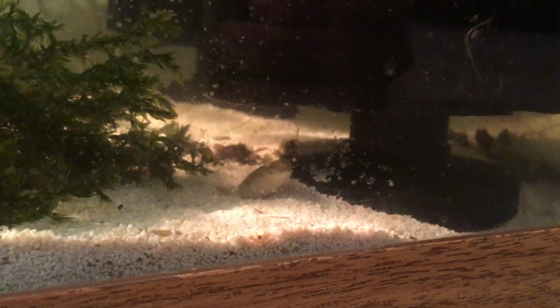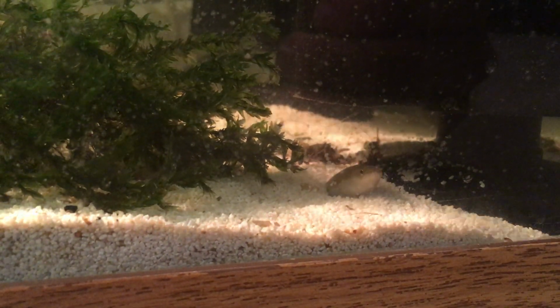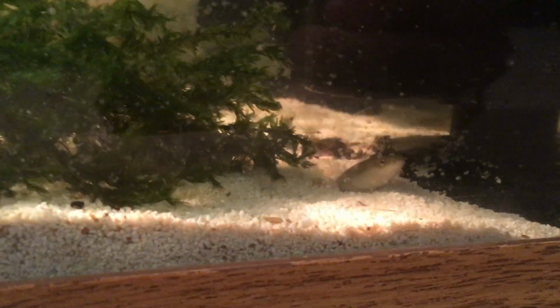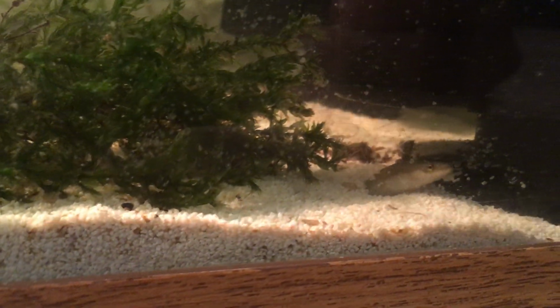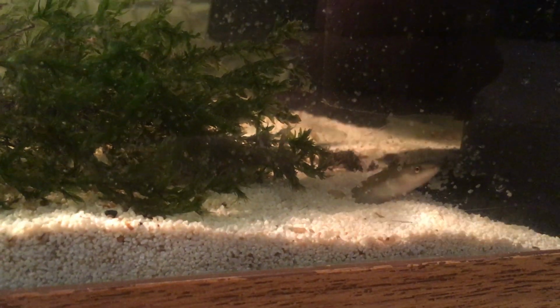Oh, there's my American eel. It's only around 6 inches. It's still very much a baby, but it's been doing very well in this tank. It always comes out when I'm feeding, or when it thinks I'm feeding, and it eats all the food I put in, tries to take it away from my bullhead, which is right here. Sorry for the glare.